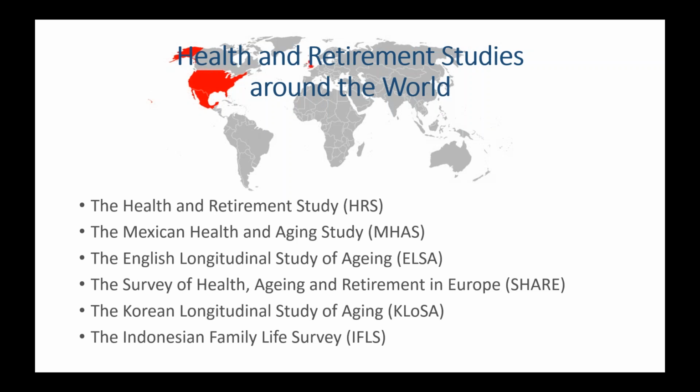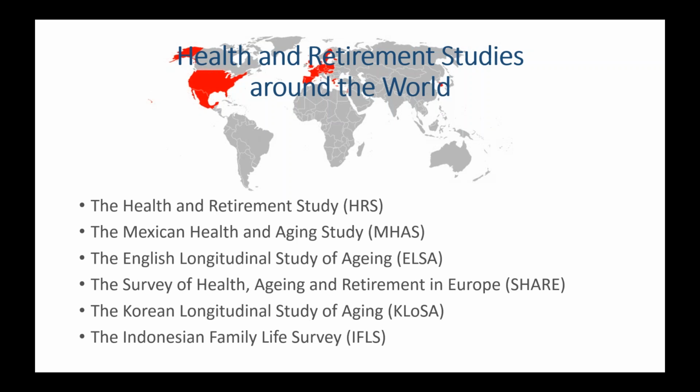Then ELSA started, which is the English Longitudinal Study of Aging. This focused on people living in England aged 50 and older. Again, it's conducted every 2 years, just like the HRS. The survey Health, Aging, and Retirement in Europe, SHARE, is a multi-country survey. So SHARE includes over 20 European countries and Israel. It was started in 2004, and at every wave they've actually added more countries. So it started out, I think initially with around 16 countries, and it's added more at each wave. So SHARE has continued to grow, and there's a lot of cross-country analysis possible just with using SHARE alone.